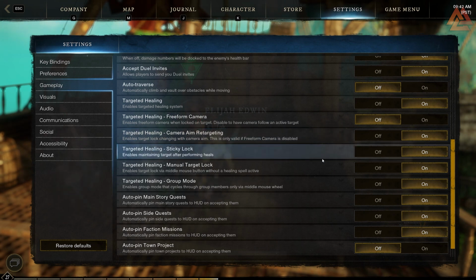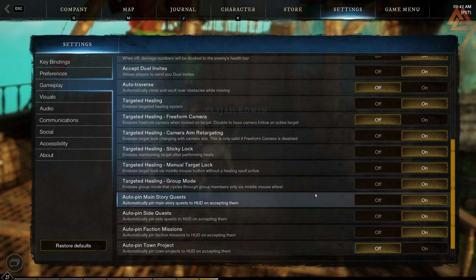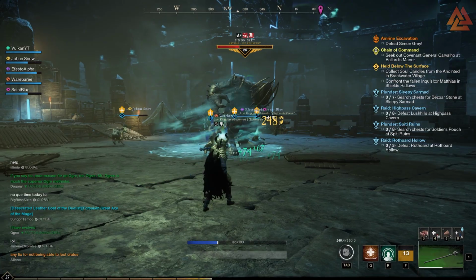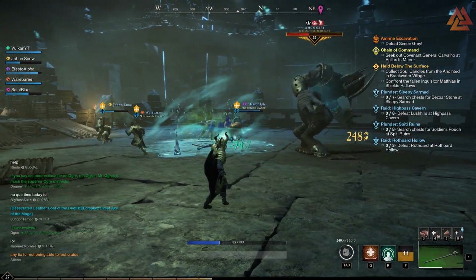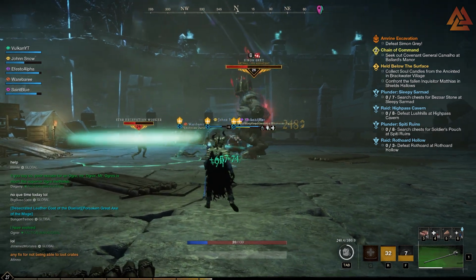So next up is Sticky Lock. Now, I prefer this one if there's that one player who doesn't dodge and just eats everything. So this helps you stay locked onto them, so you can just bomb heals, heal them up, and then keep moving. If you don't like Sticky Lock, I would say keep it off, only turn it on when you absolutely need to. Now, the last piece here is group mode.